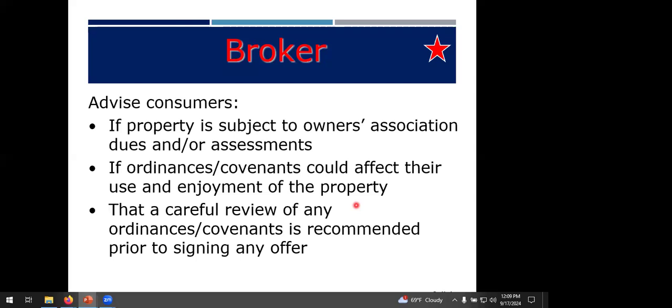Ideally, in a perfect world, we'd like to get this information to the buyer consumer when they're deciding if they want to present an offer. We have this information before they present the offer so they know what it is that they are buying into. So helping them attain it. Remember, I can't interpret zoning ordinances or covenants, but I can go over it with them. When they start asking a bunch of questions, that just got out of my hands. Interpreting legal documents is the responsibility of an attorney. When any of you guys hear anything about legality, that's the attorney's job. That's the attorney's role.